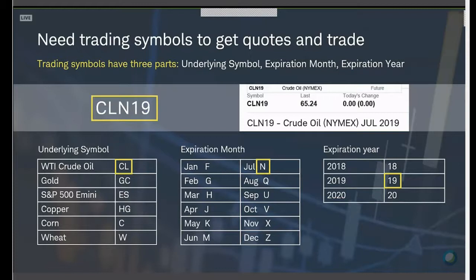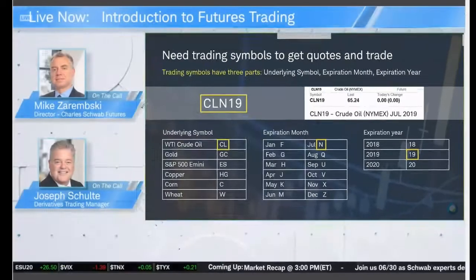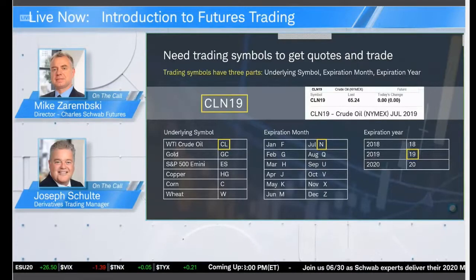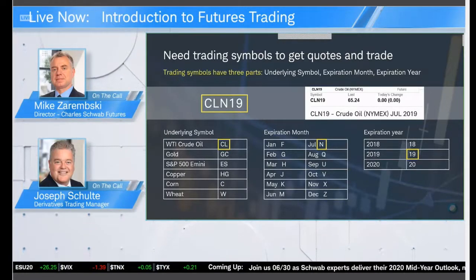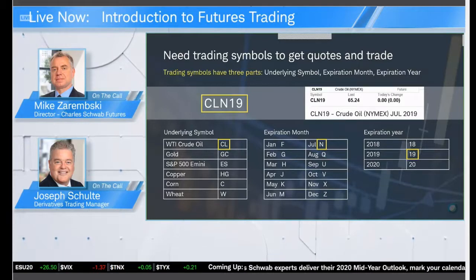And finally, the expiration year of the contract. Now, this can vary depending on where you're seeing your quotes. So we use the last 2 digits of the year. And the reason we use 2 digits as opposed to 1 digit, like you may see in some other quote providers, is we now have futures contracts that go out expiration 10 years in the future. So we don't want our customers to get confused between an expiration of a 2020 contract and a 2030 contract. So to make sure there's no doubts, we use the last 2 digits of the expiration year. So all those 3 things combined make up a futures symbol.